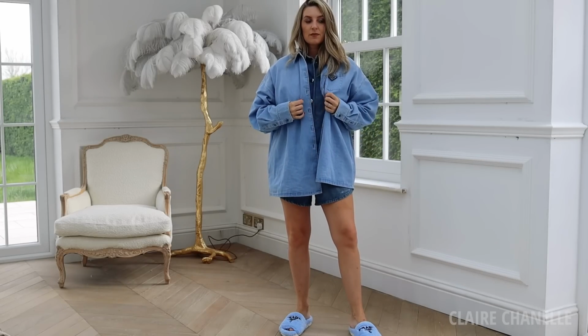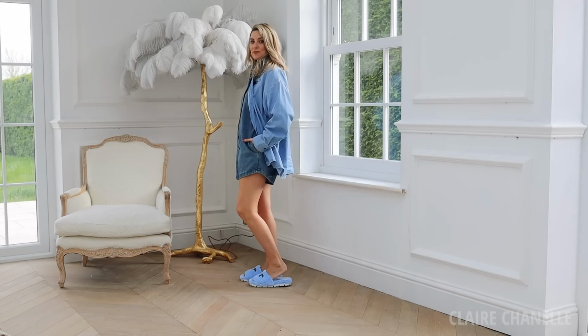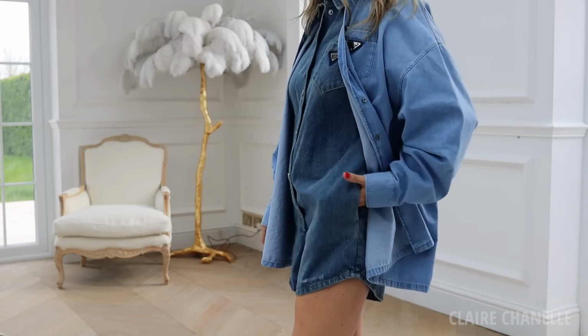And I can just shove it on with jeans. As you will see, I'm wearing it with the Prada jeans. I mean, I can list things, but there is nothing that this doesn't go with. It just looks great with everything. It looks fabulous tied up. I'm going to show you the most amazing hack for tying up a shirt. Bear with me. Leather trousers, leather skirts, leather shorts, denim shorts, white denim. Chambray looks fabulous with everything.